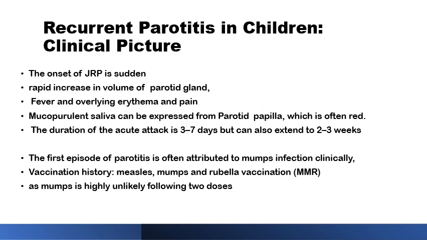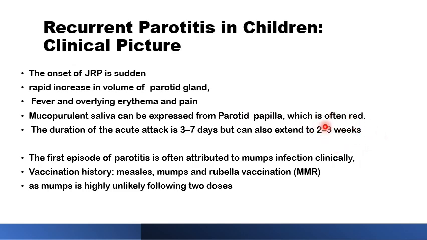The onset of the inflammatory episode is usually sudden, with a rapid increase in the size of the affected parotid gland, usually on one side. There would be an overlying erythema of the skin and pain in the parotid gland, and there would also be fever. If the gland is gently pressed or massaged, a whitish discharge could be expressed from the parotid papilla. The parotid papilla itself would always be hyperemic. The acute episode would last anything between 3 and 7 days, but this can extend up to 3 weeks in some severe forms.